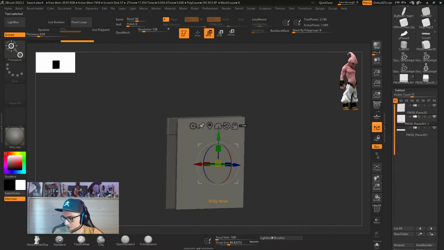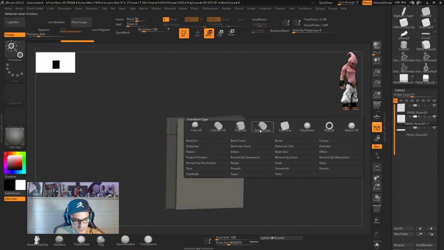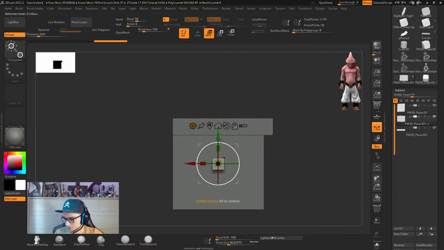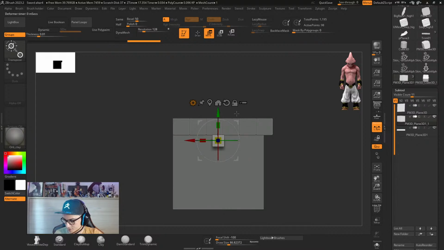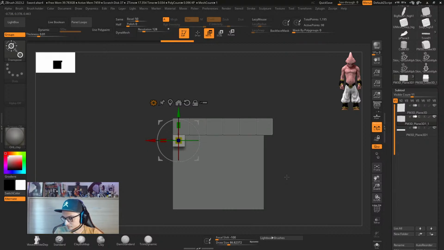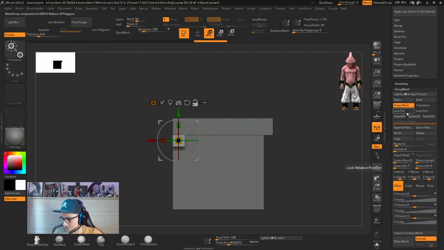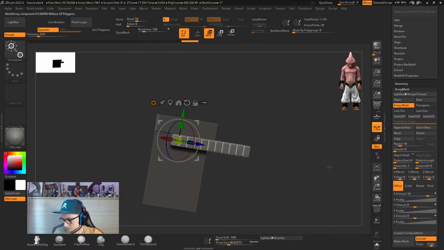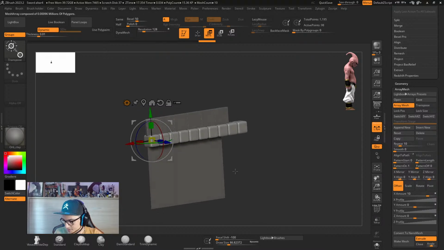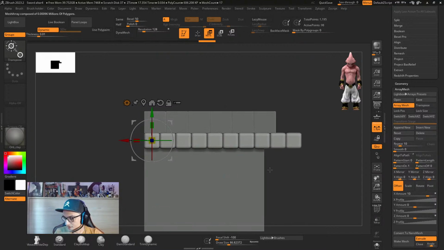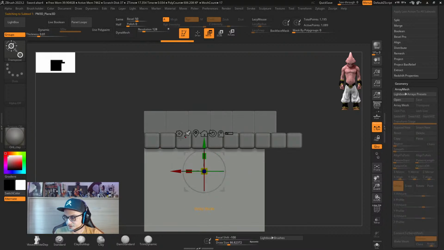Yeah, so if I go over here and then just switch this, let's say, I'll do a cube again, but this time I wanna move it somewhere around there, and then I want to move it perfectly to the side, right? And then let's just do the array mesh before we do anything else. So array mesh, let's do like 10 just to be sure, and 10. And there we go. Let me just push this back a little bit, and you can see they're not perfectly even.